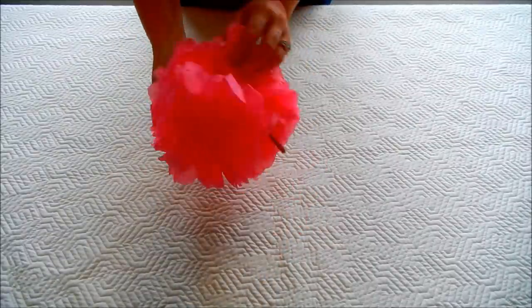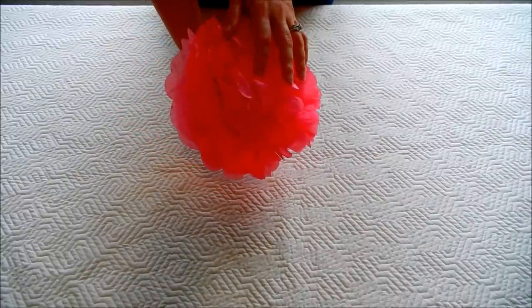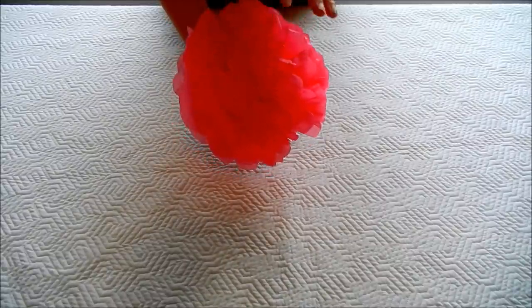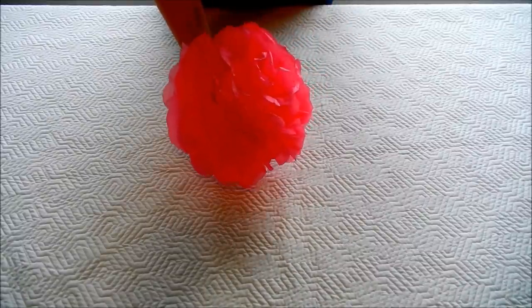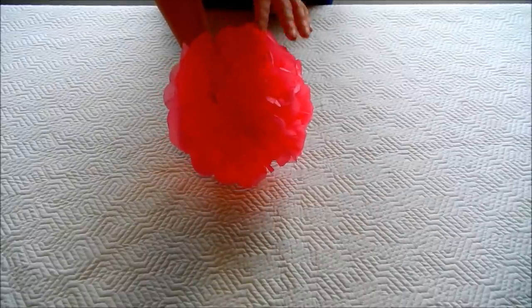I went ahead and fluffed up the other side of the puffball, and as you can see, there are tons of layers. It looks so puffy, so pretty. I've seen brides use these for their actual bouquets instead of real flowers. We chose to hang them from the ceilings and then also use them as our backdrop, which is why this kind of piggybacks, like number two and three kind of bounce off of each other, just because I'm showing you one way to make this, but there are so many different ways to actually use it.